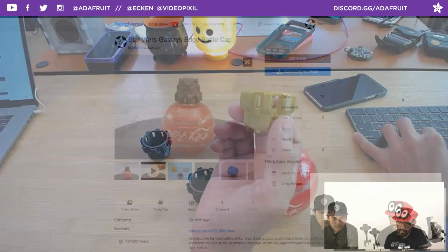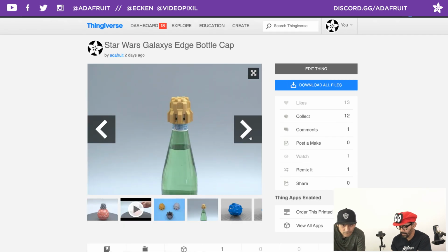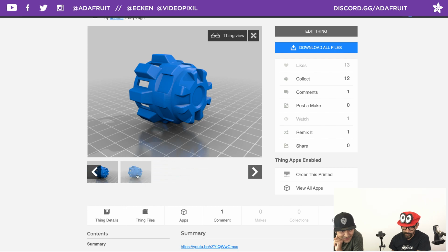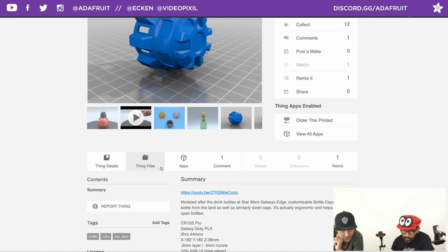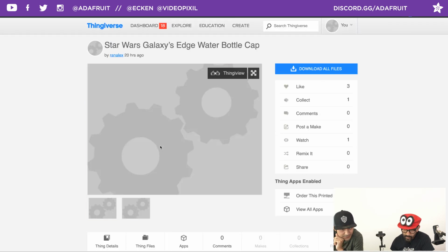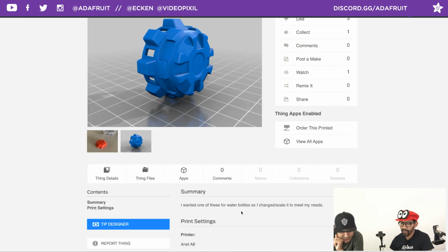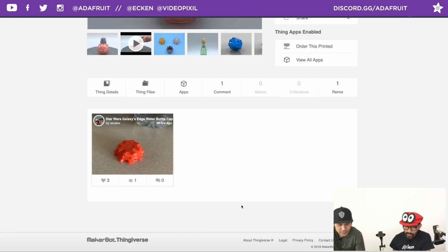And I uploaded the Fusion 360 file, so you can edit the patterns for this. I could make it parametric because of the way that the teeth need to be a different size based on what the diameter is. Yeah, you can go in there and just adjust the patterns for them. Somebody made a remix for their bottle. How do you find derivatives? Is it a make? Remix. That's how you find derivatives. He scaled it down or something? Oh, wow. I wanted one of these for my water bottles, so, okay, I don't know what water bottle, but it's there. So folks are already making their own. Nice. That's what we want.